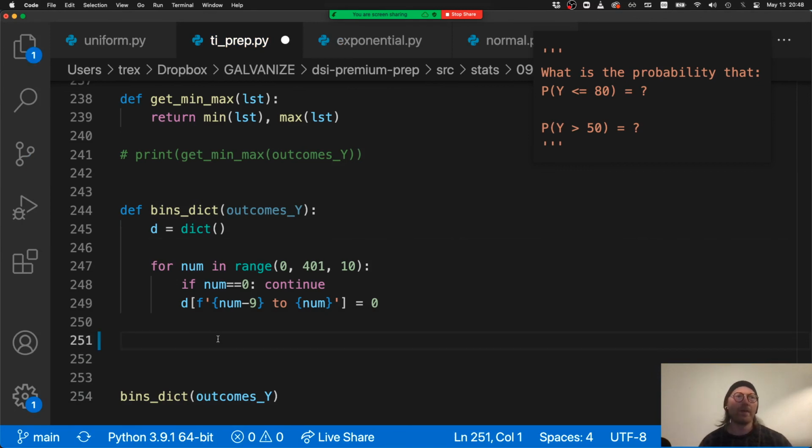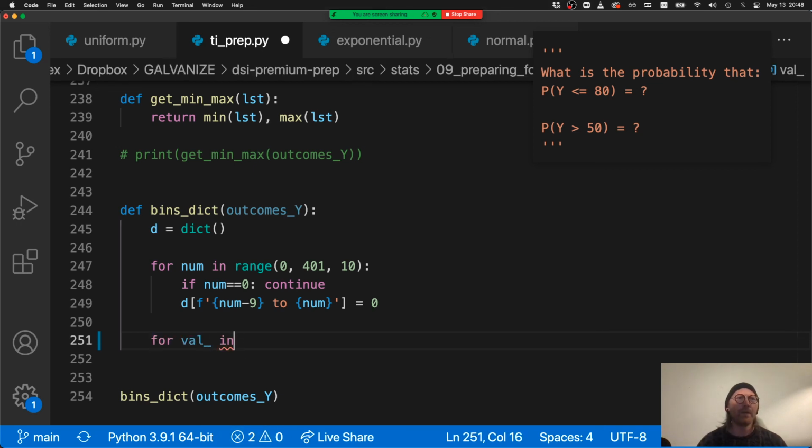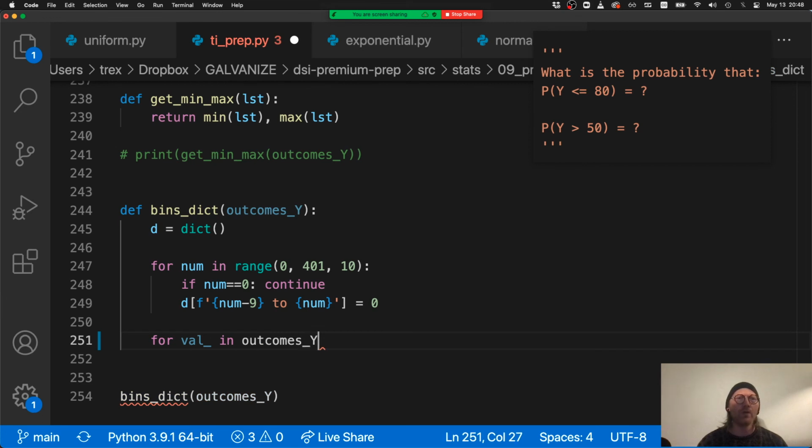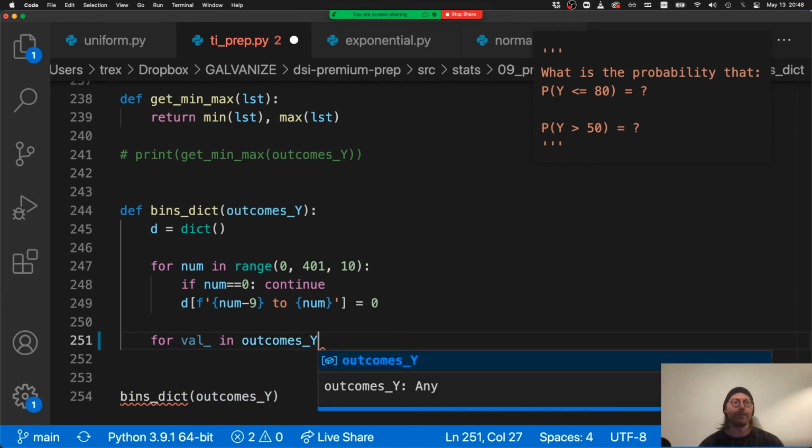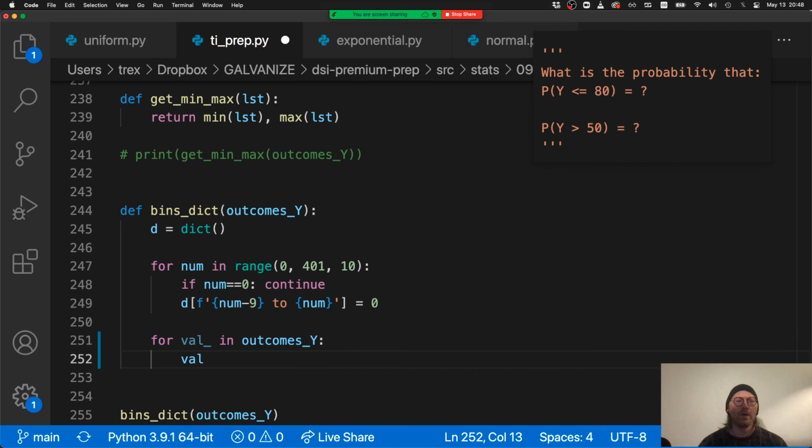From here, I'm going to say for each value in our outcomes of y, I'm going to round that value. This is an easy way to drop something into a bin, and I think that'll make things a little simpler.